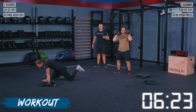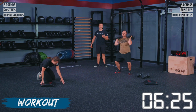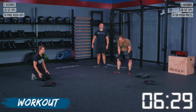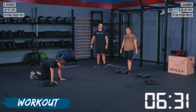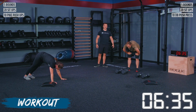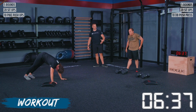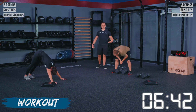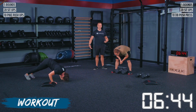And she was worried about those pike push-ups. She's doing them like it's her job. We got Jacob working through his 7th shoulder to overhead, or sorry, his push press. So we're taking a quick break, take a nice deep recovery breath, and then Jacob knows dessert's coming after this because we got those 35s. That's the easy work for him.